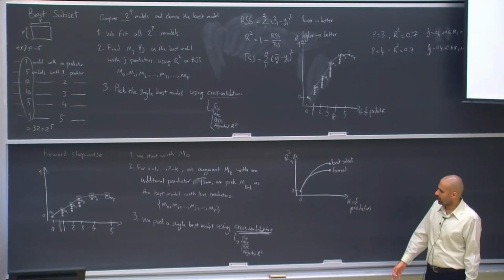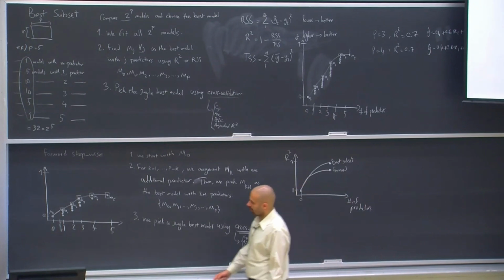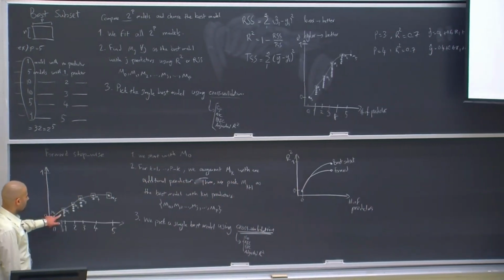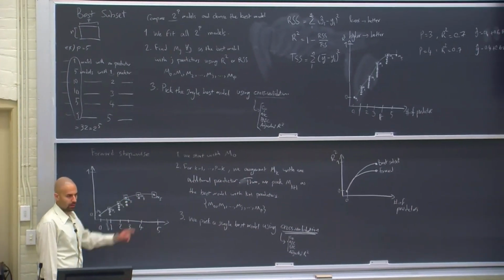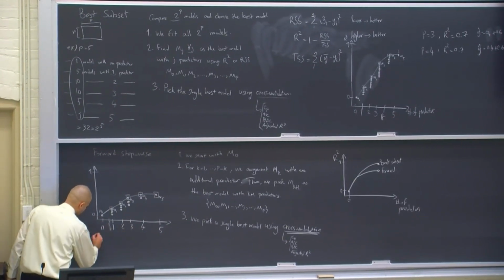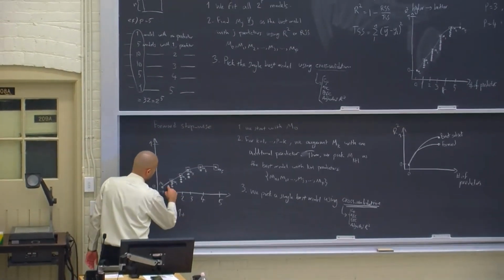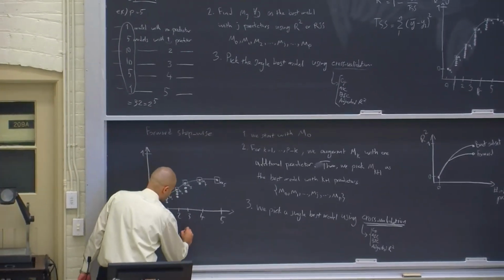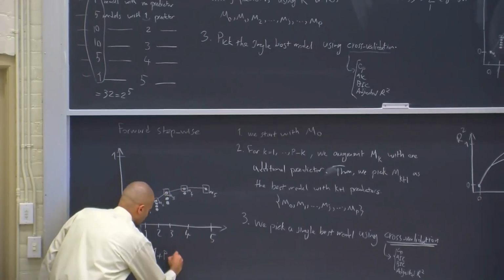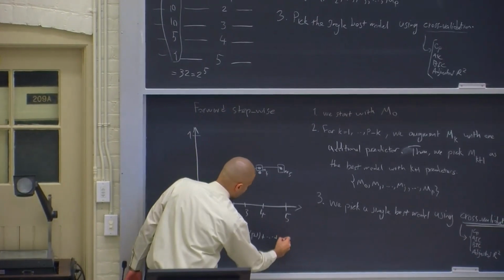So you might be wondering how many models are we comparing? So let's see. Number of models that we are comparing, I can see it here. I have 1 and then 5 and 4, 3, 2, and 1 again. So the number of models are 1 in here, and then it's 5. 5 is p, because we had 5 columns in our data set, and then p minus 1 all the way, p minus 2, p minus 3, all the way to 1 again.